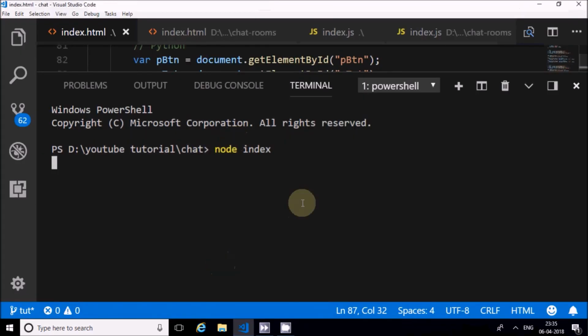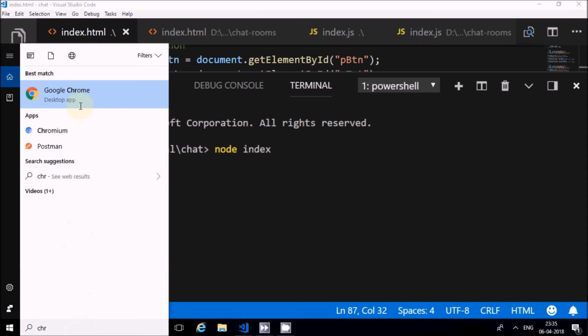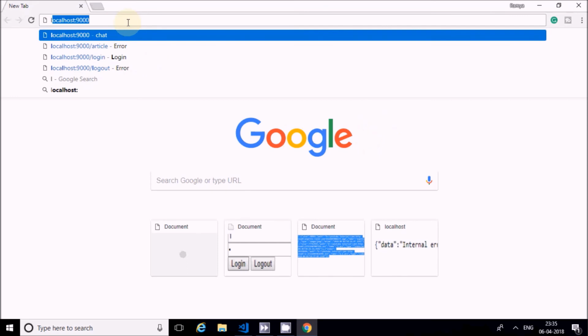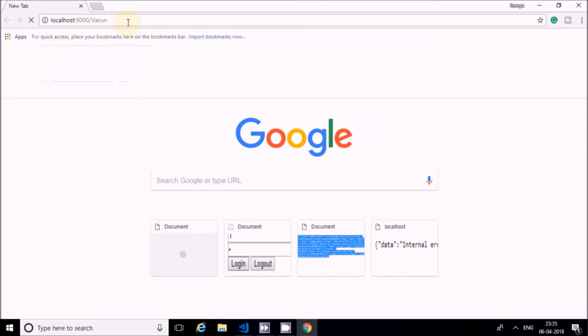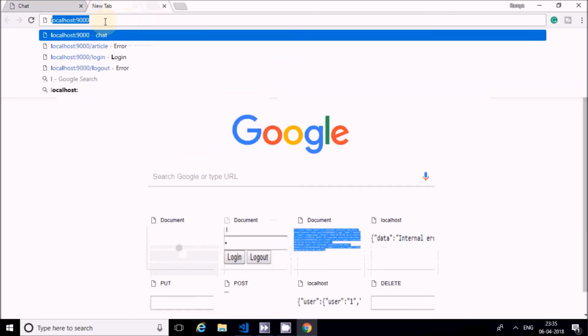I'll close this and open once more for demonstration with Chromium only. Localhost, I will say Varun. This is Varun, so I'll go to localhost.